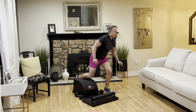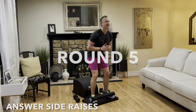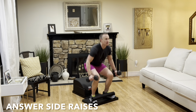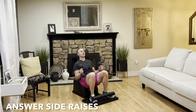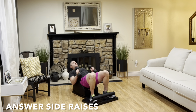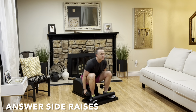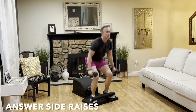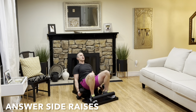Nice job. Plant the foot, stand up for greatness, and let's return to the front of our answer for round five of our answer side raises. You know what to do. You've been here before. Let's complement this exercise with some mental reps. Working the subconscious mind, utilizing neural linguistic programming, kinesthetic learning, and the power of positive thinking with some answer affirmations.